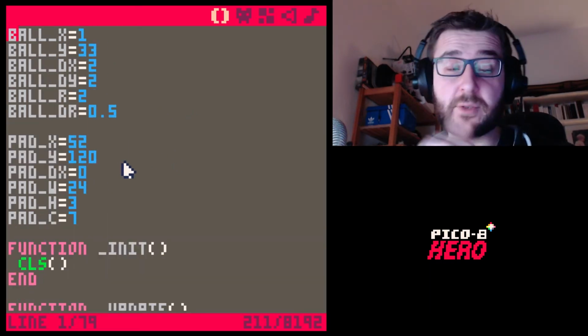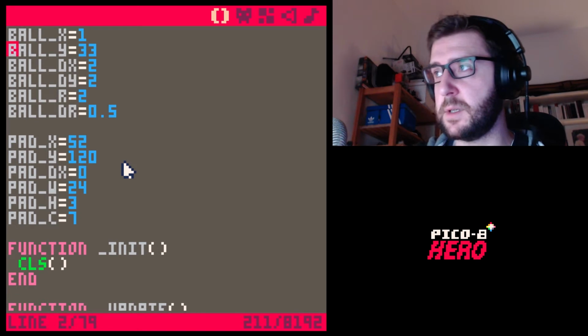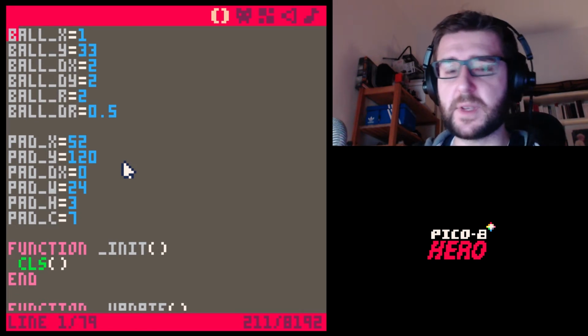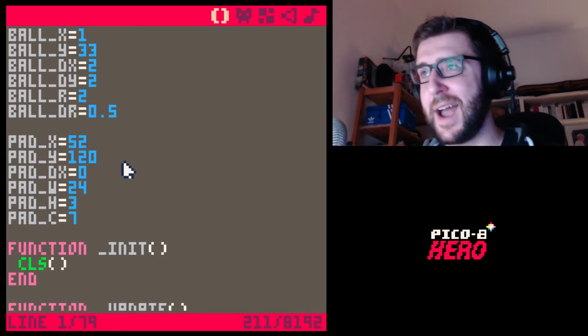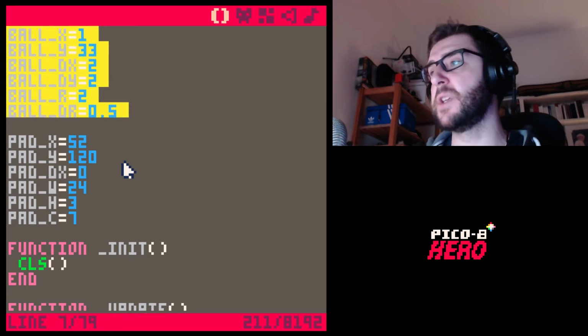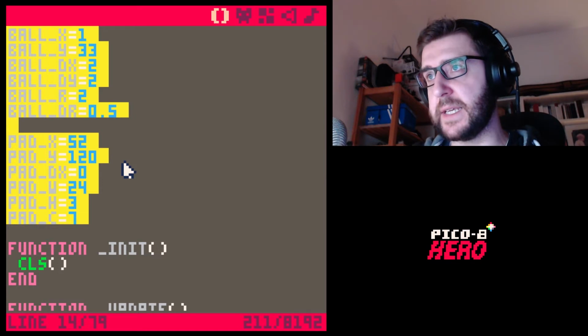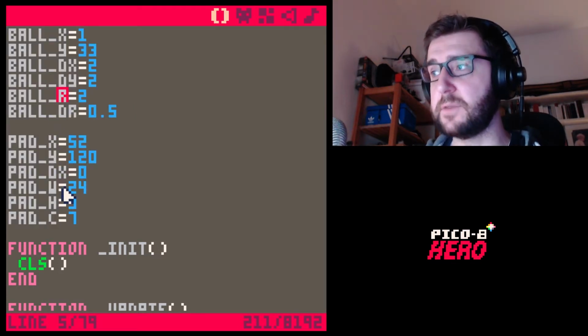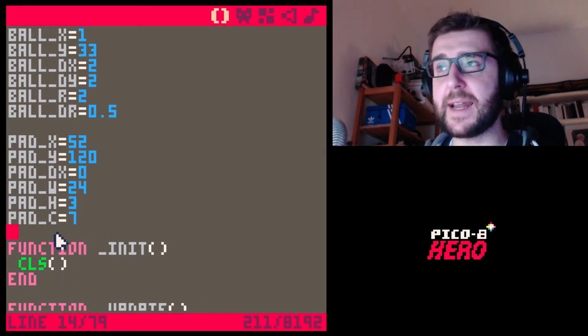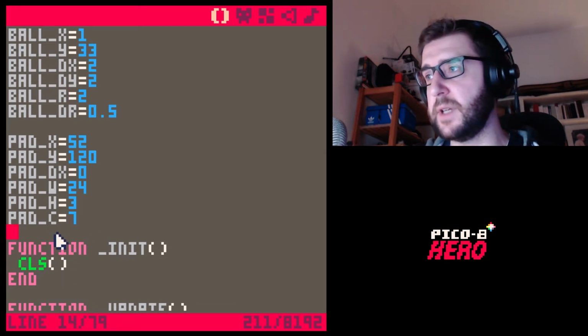Before we begin, I wanted to do something because I got some comments in the Pico-8 forums, which I thought were really smart. Anti-Queen in chat, how are you doing, my man? One thing somebody said is that we should put the variable declarations, where we create all our variables, into the init function. And I like this. I think that's probably a good idea.